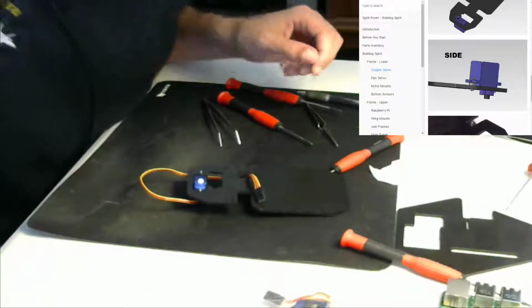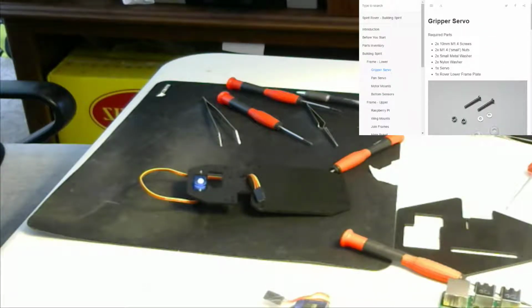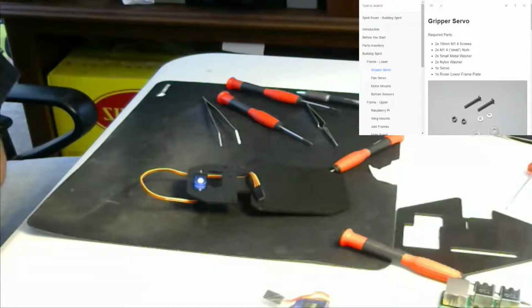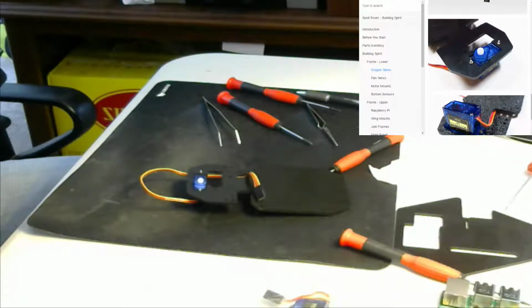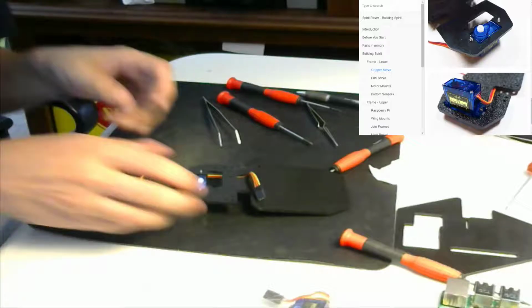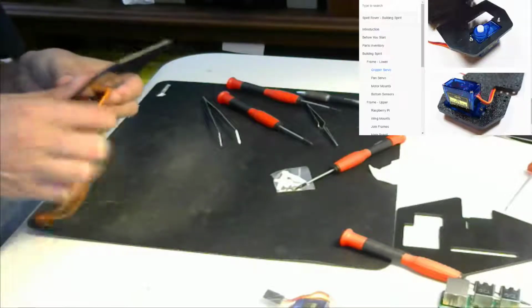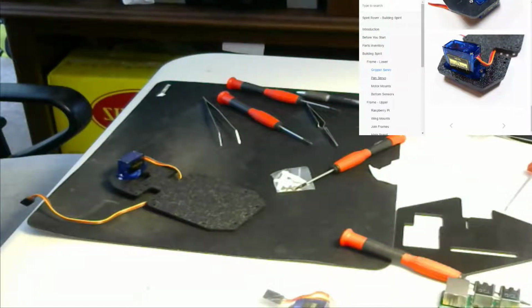Wait, did I use the right ones here? Doesn't seem right. 10mm. Okay, that is the larger ones. Okay, so they are sticking up. Alright. There's one servo down. Next.